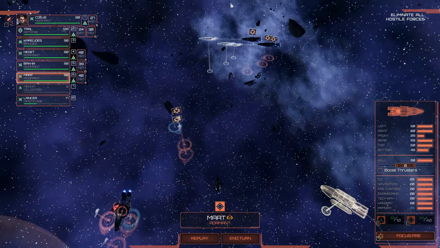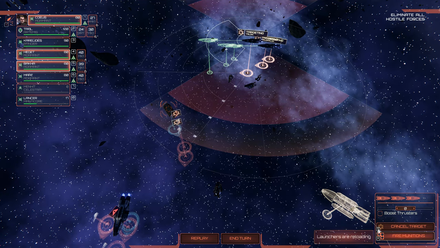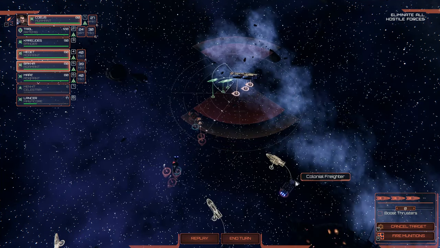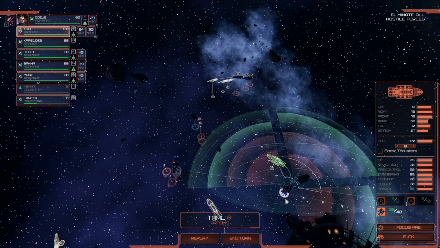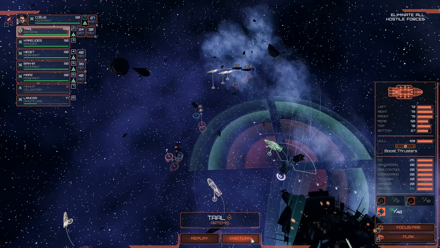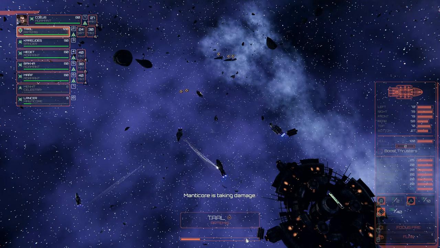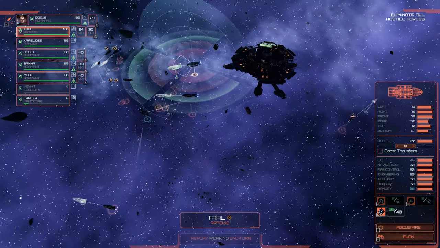We have here, okay. You guys can fire your munitions now. Launch is still loading. Yeah, very good. Let's move this way. Let's see here now. Okay. Get out of there. Missiles incoming! Manticore is taking damage. Manticore is? I don't know how the Manticore could possibly be taking damage.